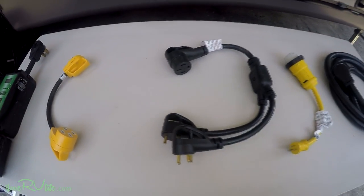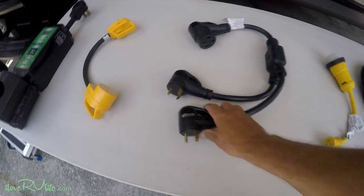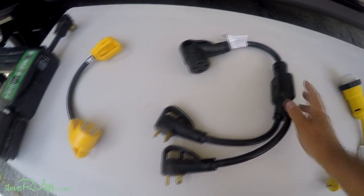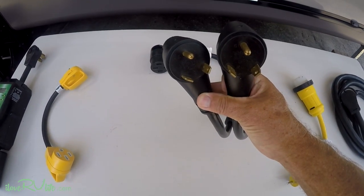Now here is what I call my cheater. This thing is awesome. Again, I'll put these in the show notes. Again, big heavy duty plugs, nice thick heavy duty cables. You want to look at that. But notice what this has. This is two 30 amp connections.